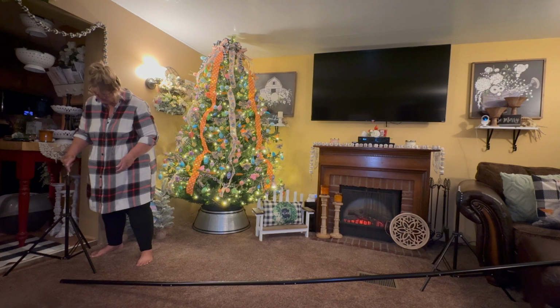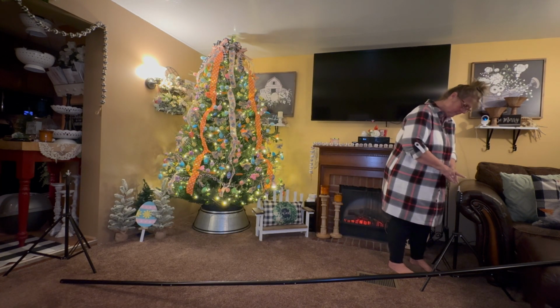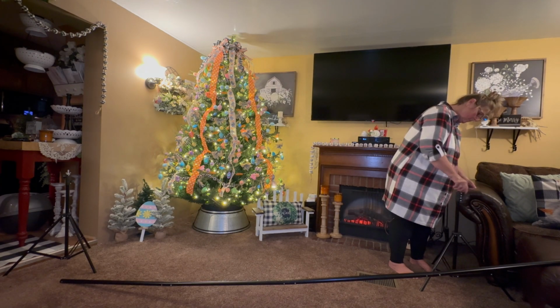But anyway, look at that. Look how easy it is to take apart and throw back in the bag. So anyway, I highly, highly recommend LofarisBackdrop.